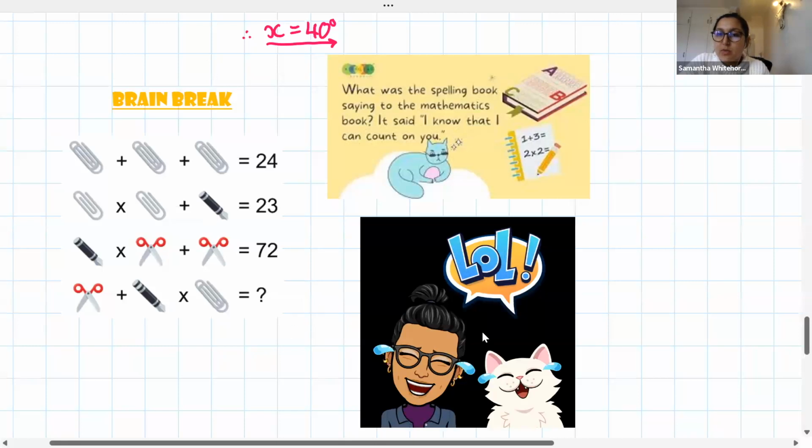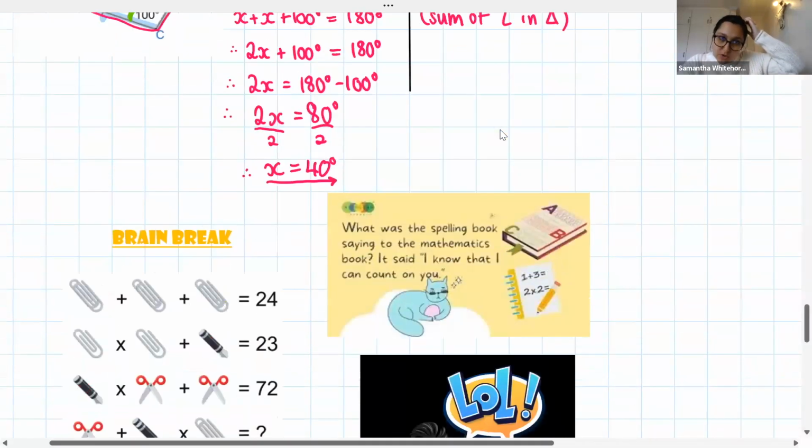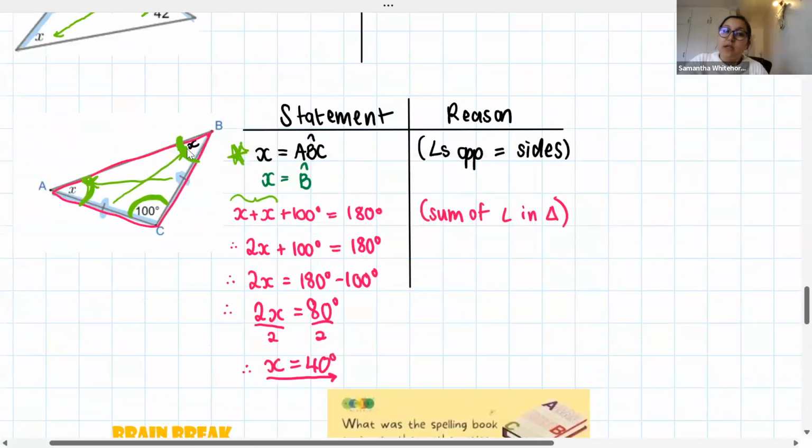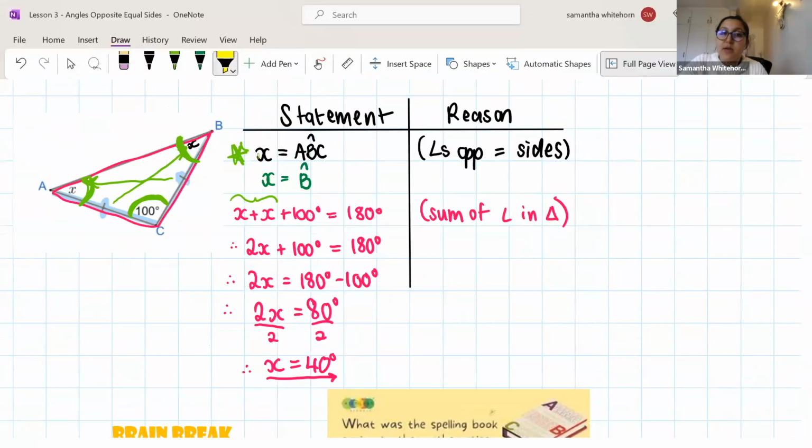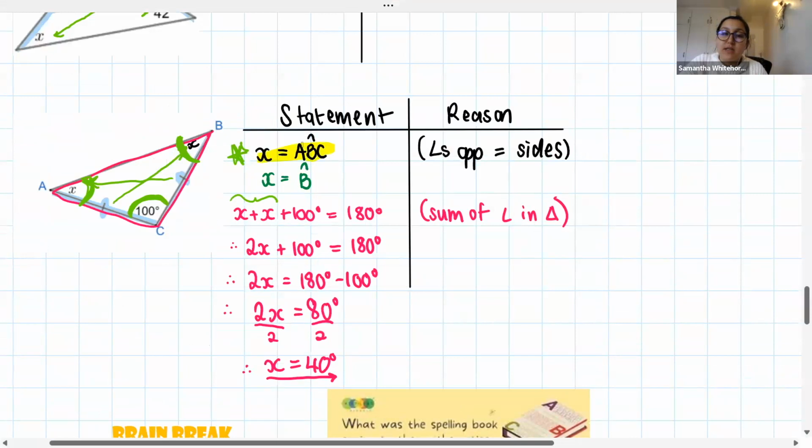But do just take a little break. Where to, you have to put x equals angle ABC. So if I just scroll back up here, I didn't tell you that this angle at B was equal to x. That was not information that I gave you. If you're going to then use sum of angles in a triangle, you have to know what B is. And so you have to then make the statement that x is equal to angle ABC. Without that statement, you're just making assumptions.